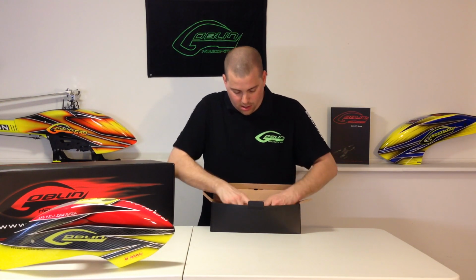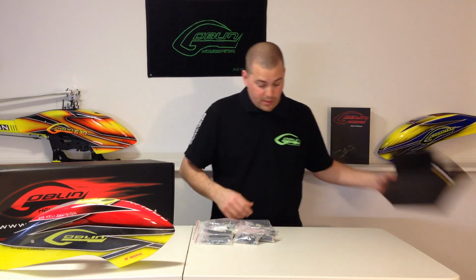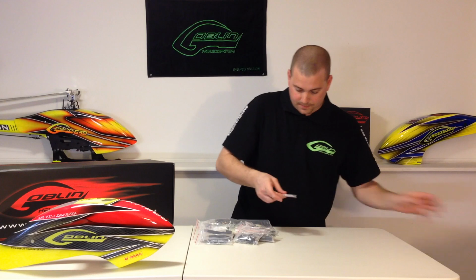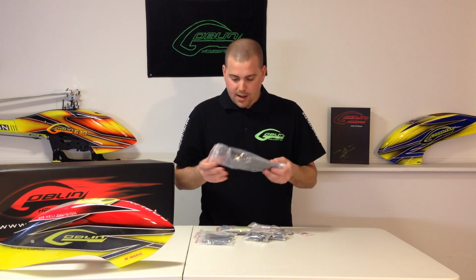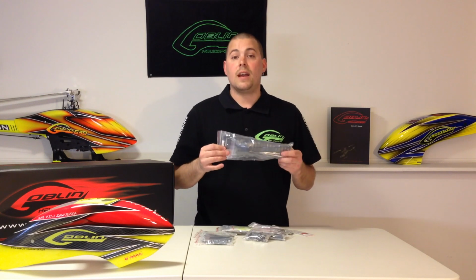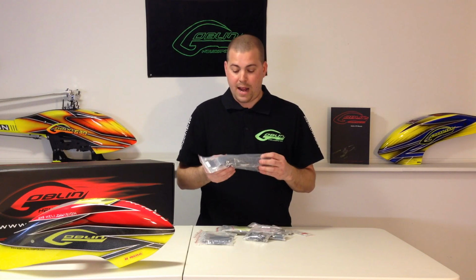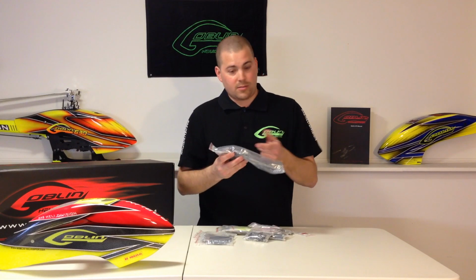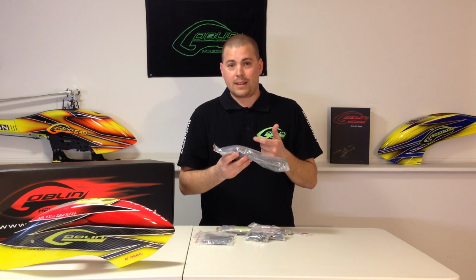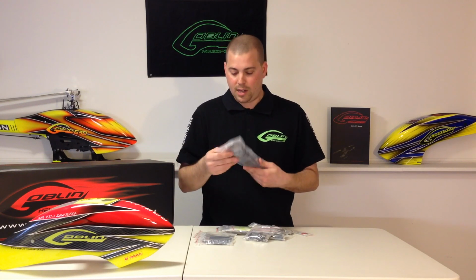Inside here are all your parts bags. All labeled really nice. This is great. Alright, so we'll just look at a few of these real quick. Inside here is your battery tray. This is nice. This is like the Goblin 500. This uses a sliding battery tray which locks in place. So you just need to strap your battery to the tray, but for removal and installation between flights, just pull the little lever on the locking mechanism on the side of the frame, pull the battery out, slide the next one in, click, plug in, and go.